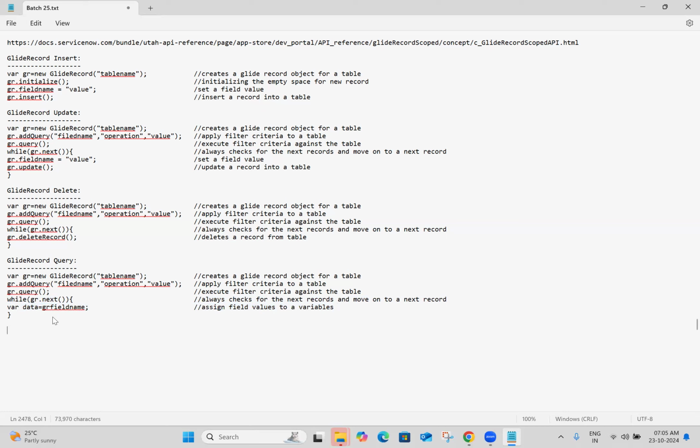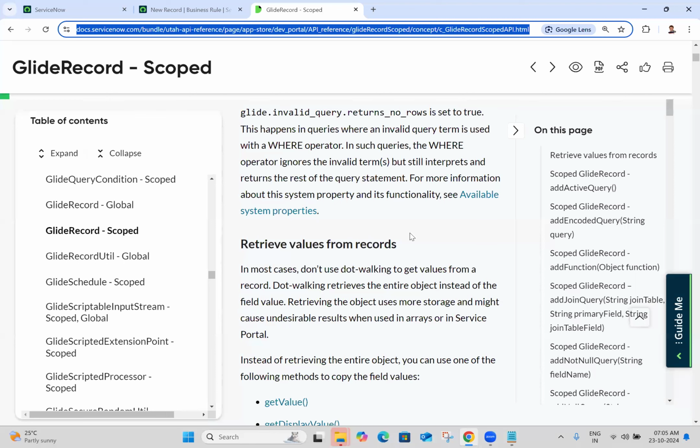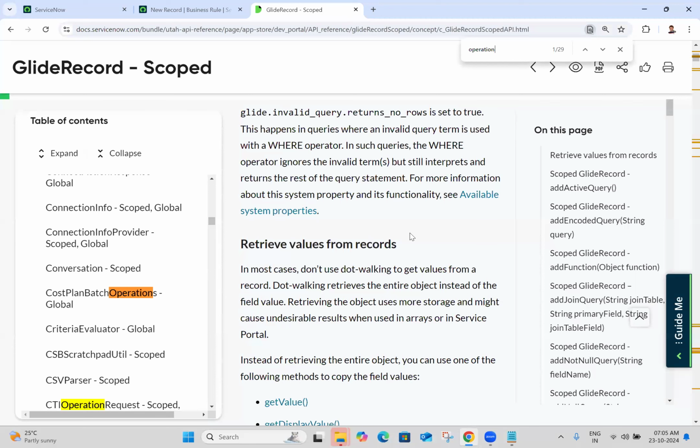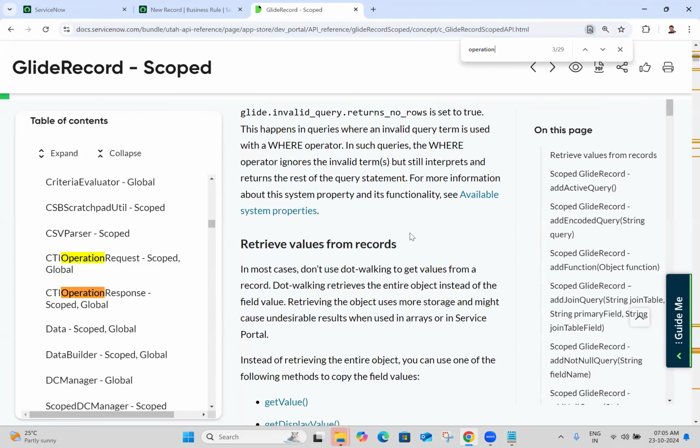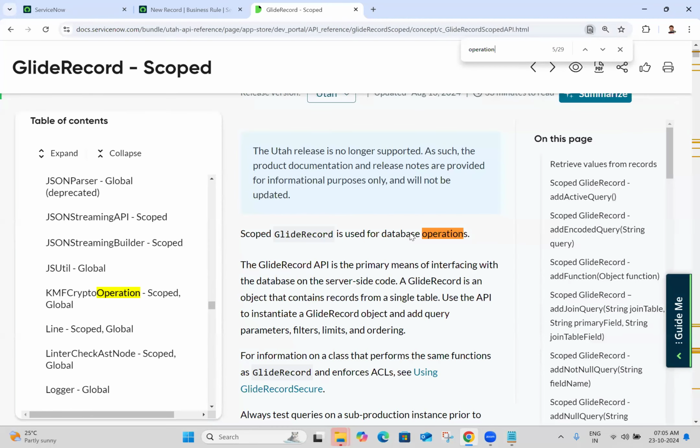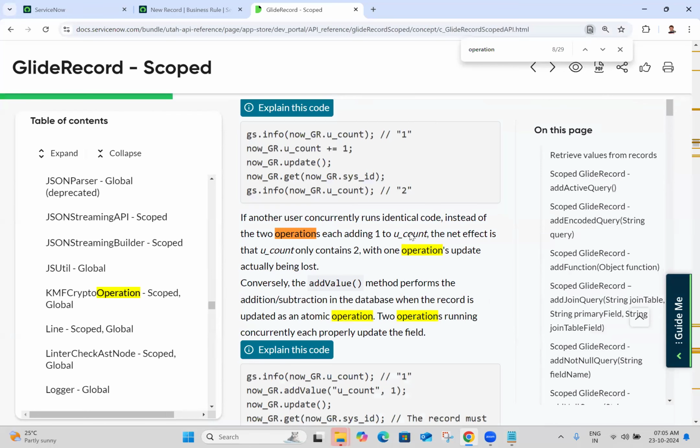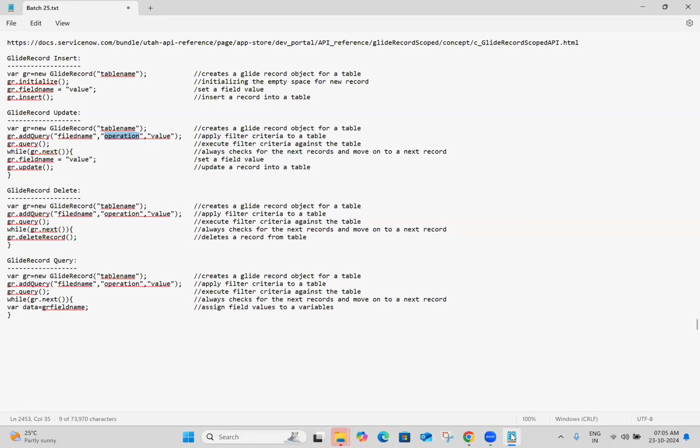Okay, so any queries here? So here I have written operation, right? So we can note down what operations we will actually use. Is the pattern fixed? Whenever we do this, we need to change the field name, table name, and all. The pattern you're using to delete and all are the same. Yeah, all are the same. We just need to change the table names and filter criteria. Okay.